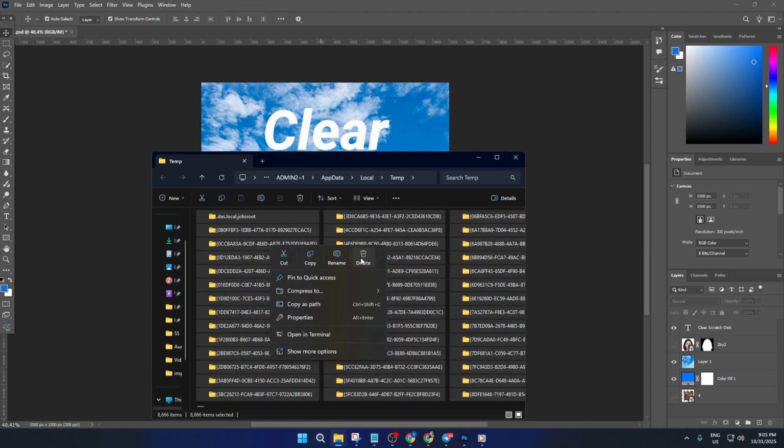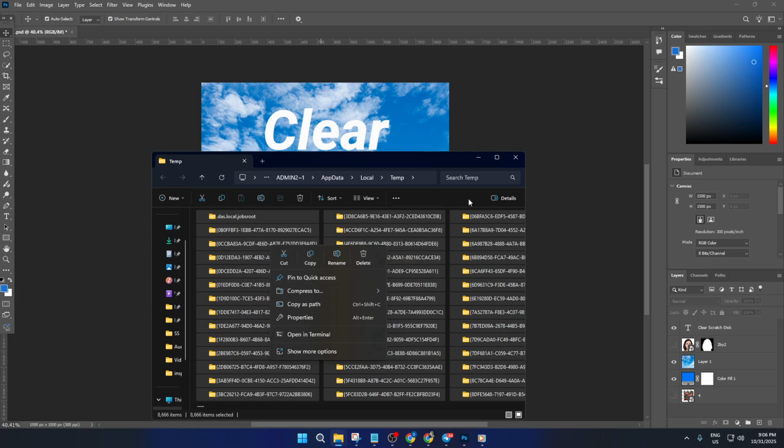When you're deleting these temp files, don't stress if some of them refuse to go. Sometimes your system is still using one in the background. Just skip those and move on to the rest. Finally, make sure to empty your recycle bin or trash to actually free up all that space. It's kind of like cleaning out your refrigerator. Don't forget to take out the trash at the end, and that's it.